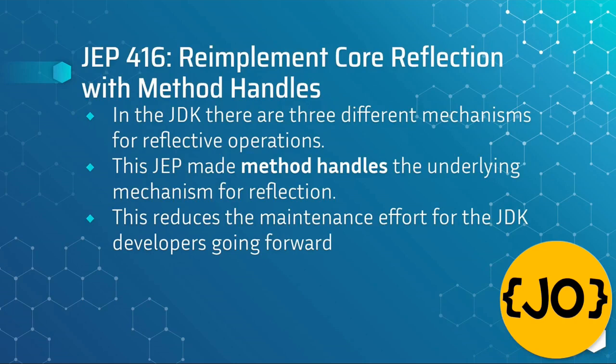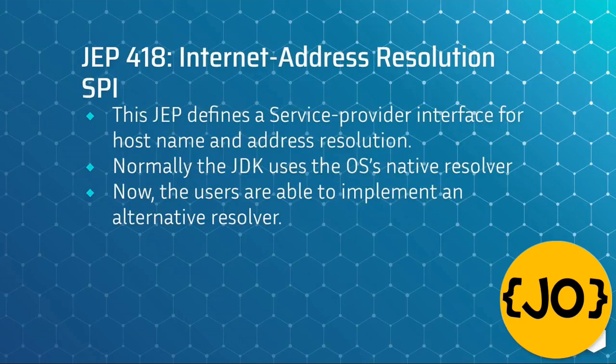And then we have the JEP where they added an Internet Address Resolution SPI. SPI is a service provider interface, and in this JEP they define an SPI for host name and address resolution. So normally the JDK uses the OS native resolver, but now the users are able to implement their own.